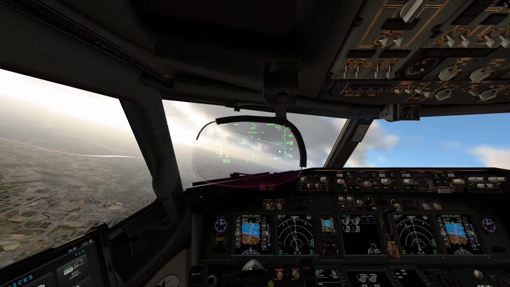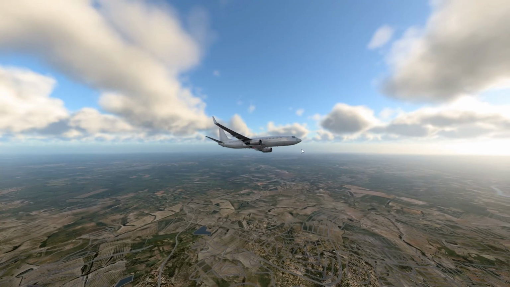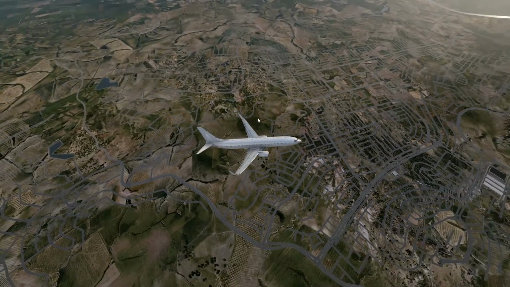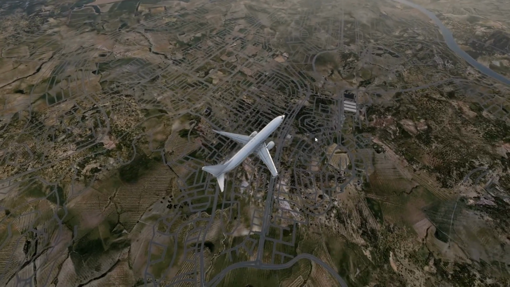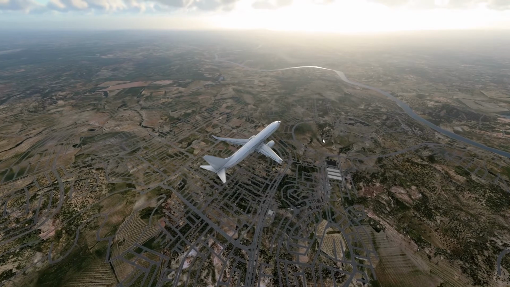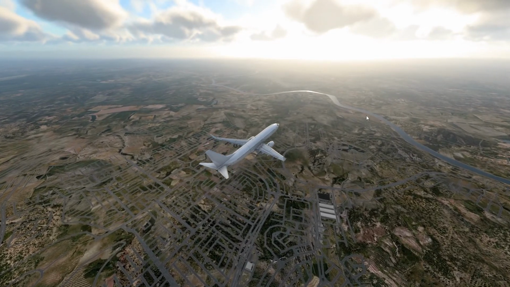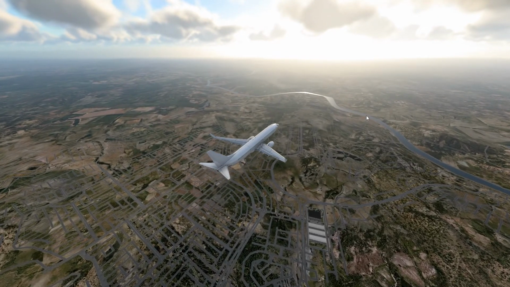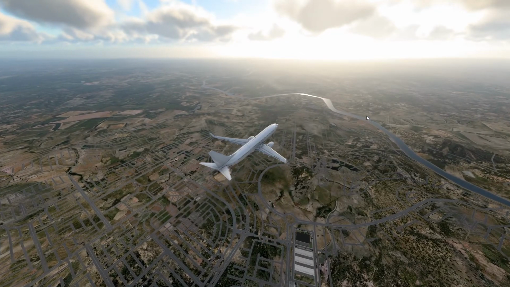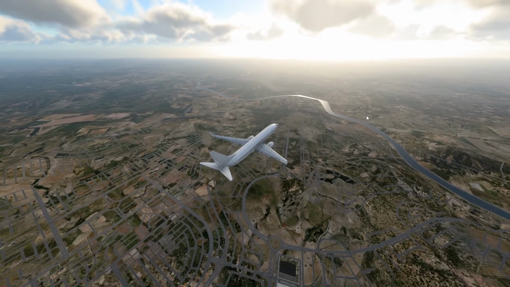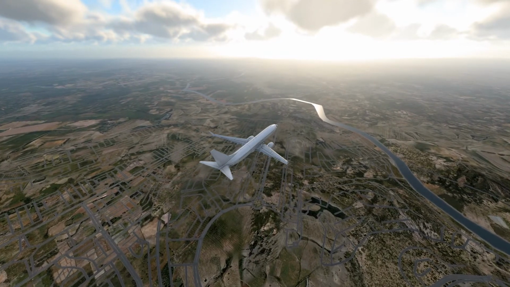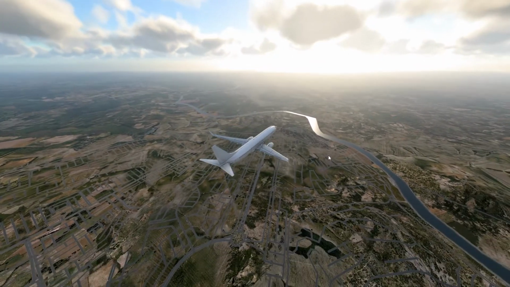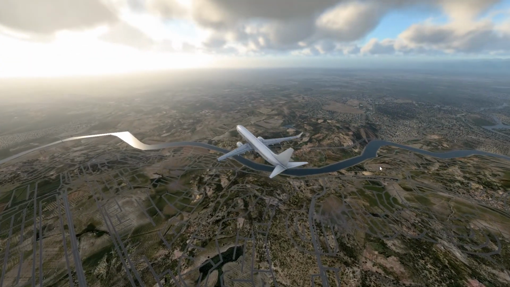Let's go out and see. This is, I think, the Soan River. It also passes near my home in Islamabad. If I'm not wrong, this is the Soan River. Yes, okay.